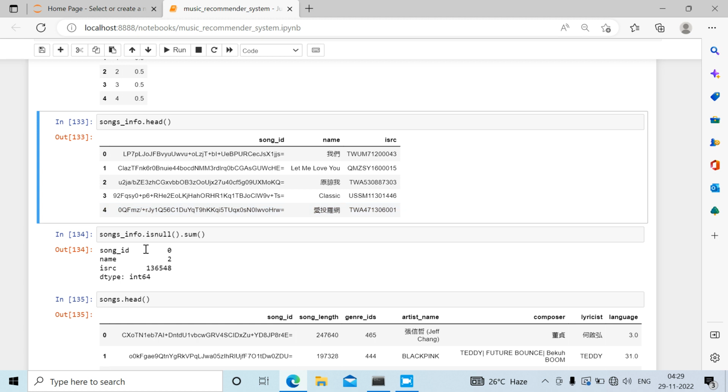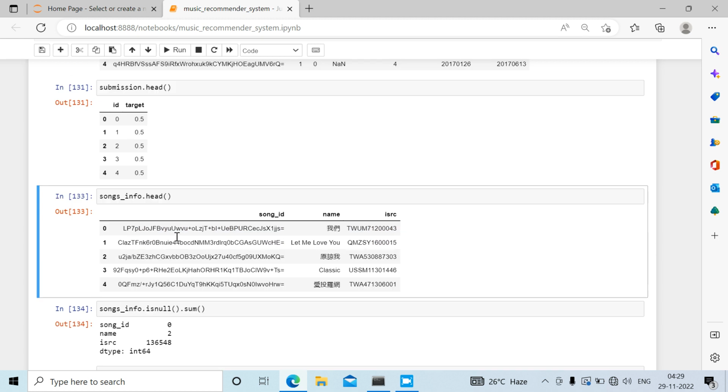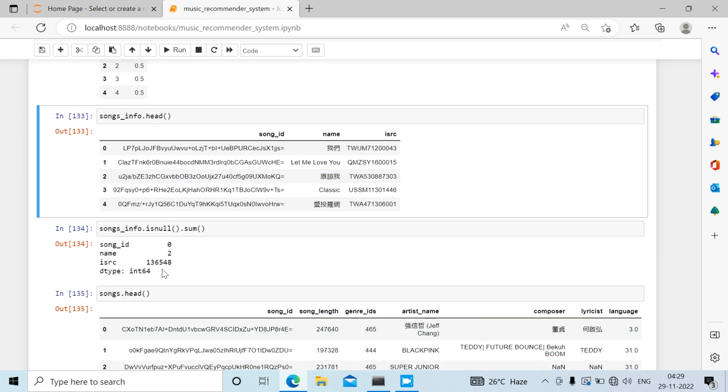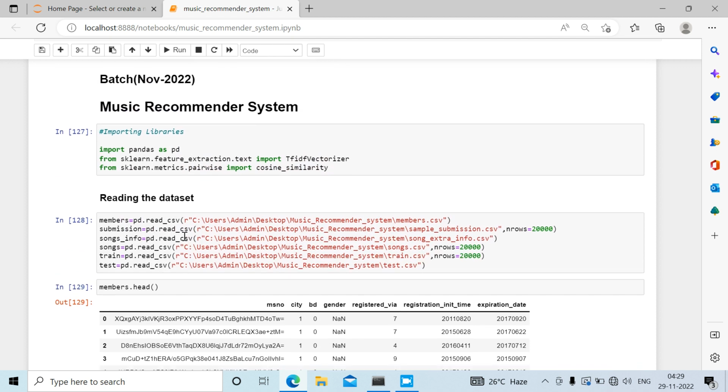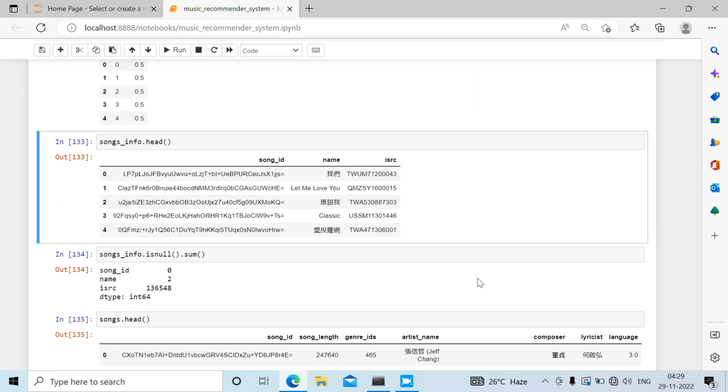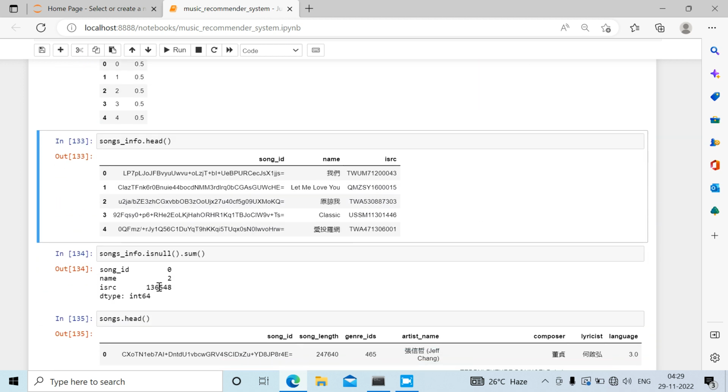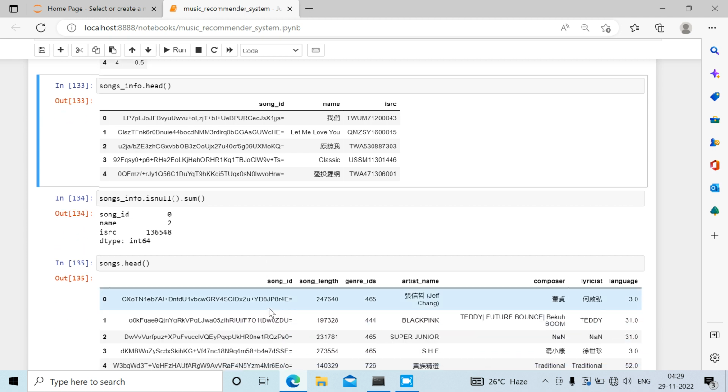I read this complete dataset, not just 20,000 rows. In song info I haven't used nrows equal to 20,000, so it read completely, and you can see how many null values it contains.